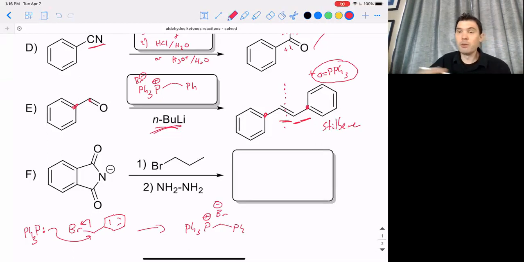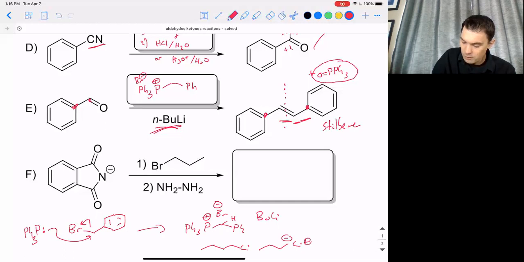this one is a great SN2 reaction, and that's how we end up with the salt. And remember that salt by itself doesn't really do anything. What we need to do is deprotonate that salt, and that's where our butyl lithium comes in. Remember, butyl lithium has the general structure like this, and sometimes we can write butyl lithium as butyl minus and lithium plus. So it's a very strong base, and so we can deprotonate that, and that would make the ylide.